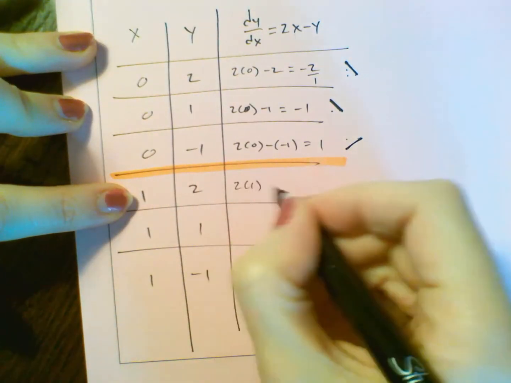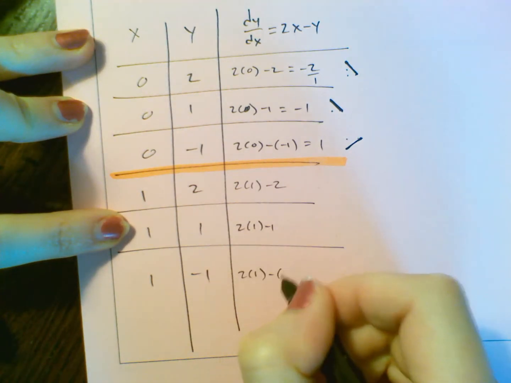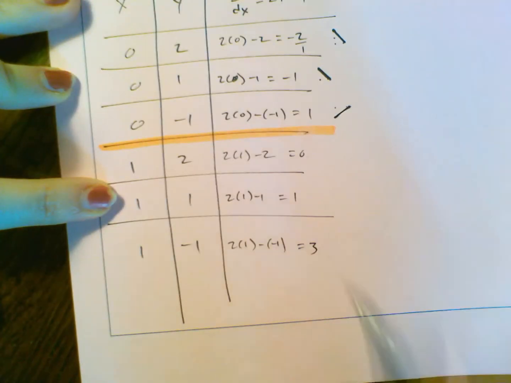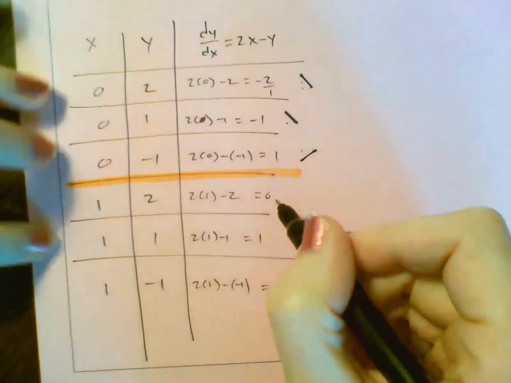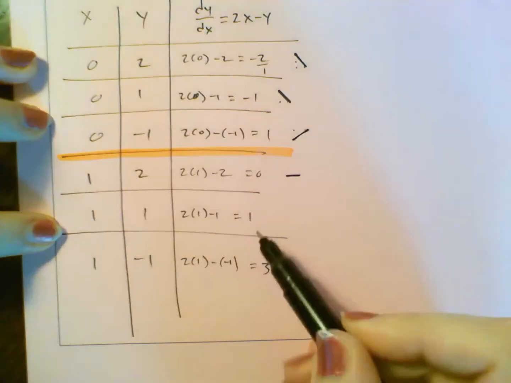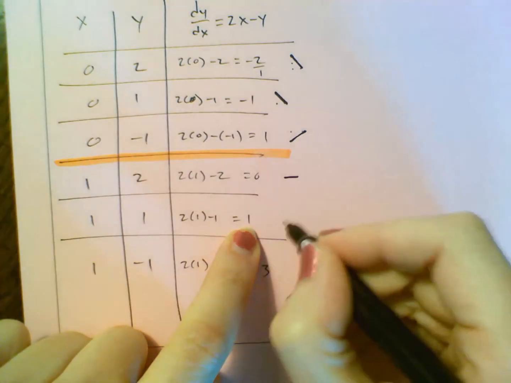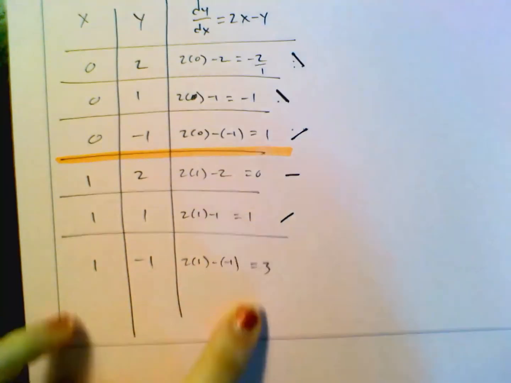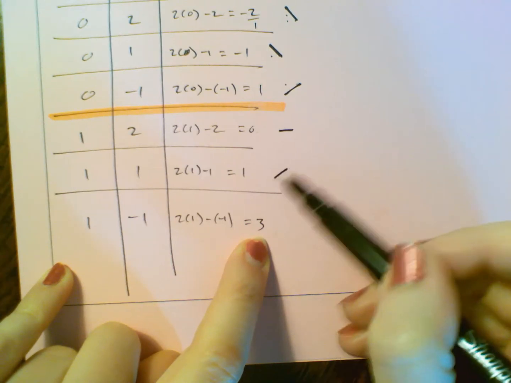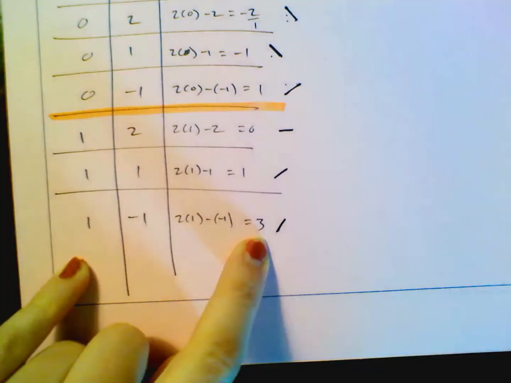So this is 2 times 1 minus 2. 2 times 1 minus 1. 2 times 1 minus -1. 0, 1, 3. Okay, what does a line segment with a slope of 0 look like? That's going to be horizontal. All right, a line segment with a slope of 1, we already had one right there. So it's going to look similar. And then a slope of 3, that's going to be relative to this segment with a slope of 1. This is going to be pretty steep. So I'll go like that.